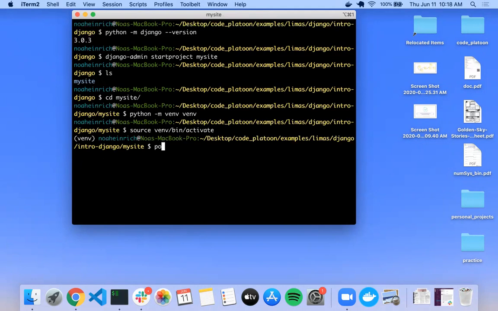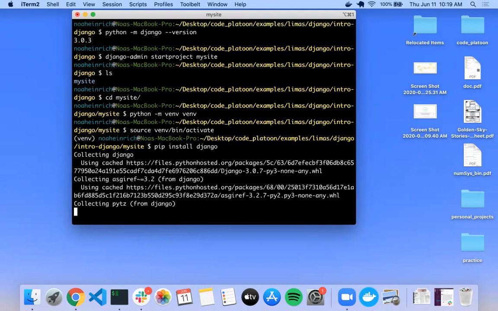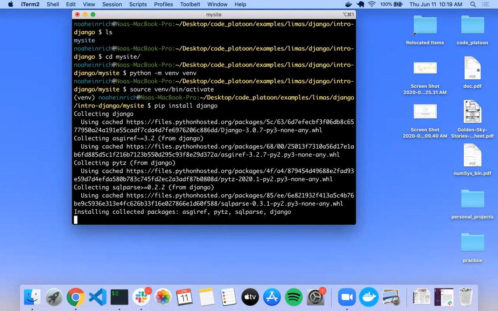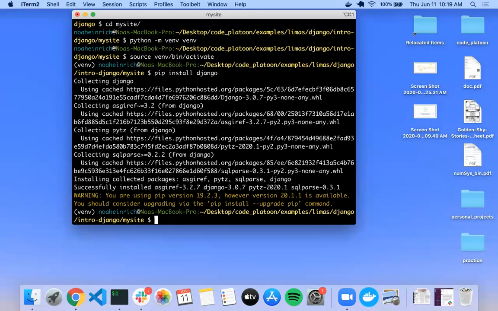And I'm going to install Django here, just to make sure I don't have any weird problems with that. I should just be able to install Django right away. Usually if you've installed Django globally, you won't necessarily have to reinstall it with pip, unless for this particular project you plan on using a different version of Django, which may be the case.